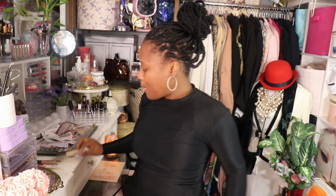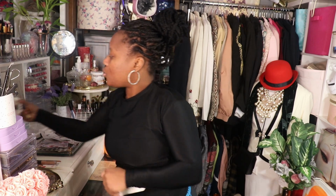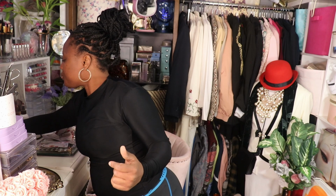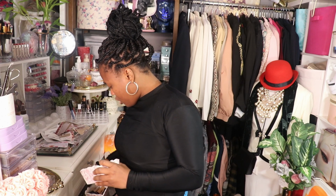Actually, no, because I didn't unpack this, the concealers. I hope you guys have found some options that you would like to try. So this is my little concealer thing. If you're into makeup, not everybody is. Like, I wear makeup occasionally. I'm not one to wear it every day. So, put this right here. Just highlighting.